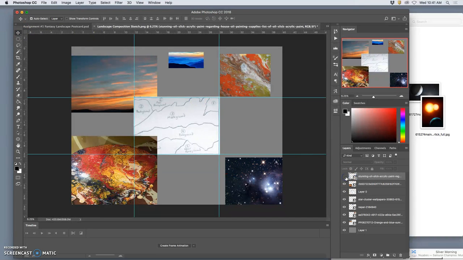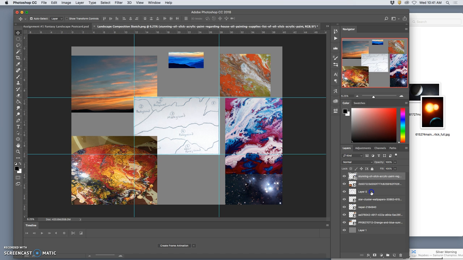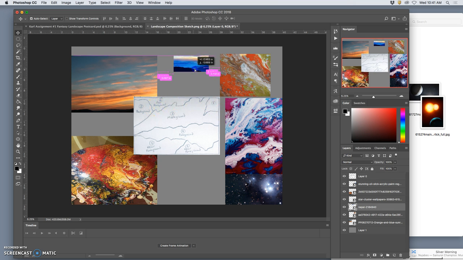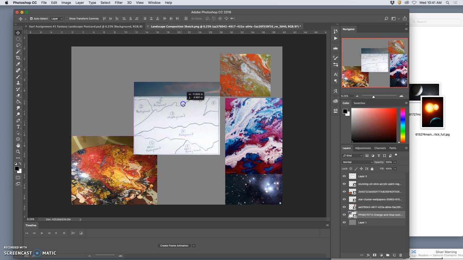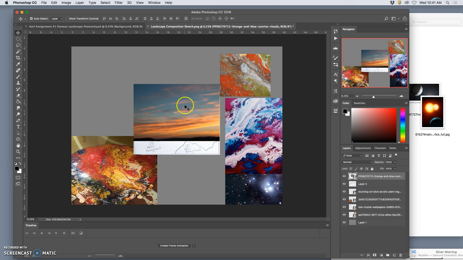So I'm going to move my sketch down below everything. Well, no, I'll move it up above. Turn off my guides and then decide, okay, I'm just wanting to fill in this part and this part with sky. This is my smallest reference. I don't want to use it. So I'm just going to delete that right away. This one is nice, easy fill. So I'm going to move that up above my sky.